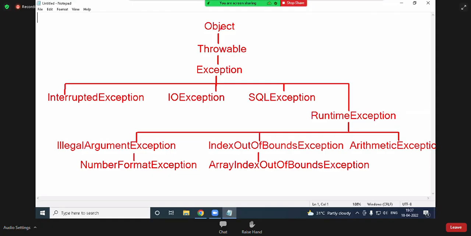So it is a super class for all these classes. It is a super class for this exception class. Like this. First of all, note down this hierarchy.